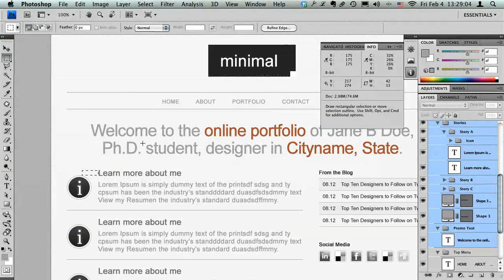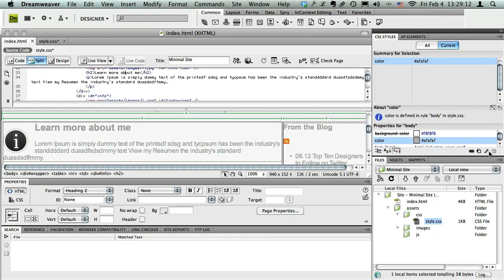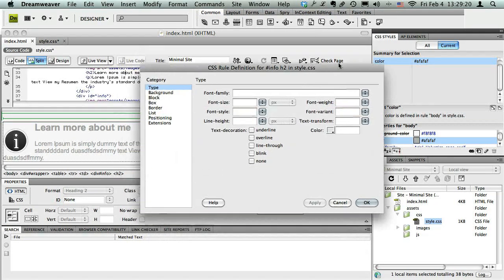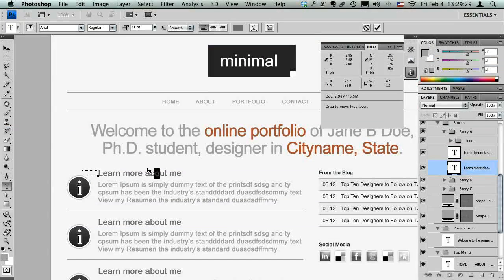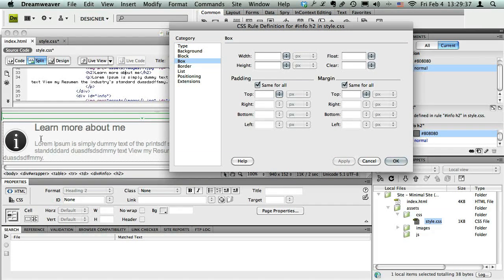Let's style our H2s inside of here. So let's find out what color that is. 808080. Create a new one, H2. We're going to go info H2. Set the color to 808080. It looks like it's not bold, so font weight normal, and I'm going to get rid of all margins because header tags usually have margins set to them. I'm going to set 0 and 0 padding.